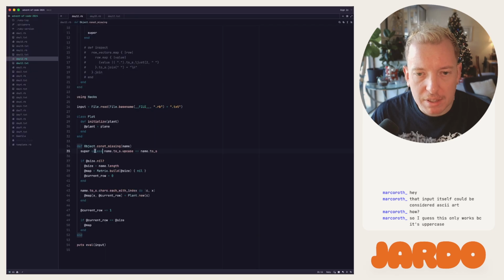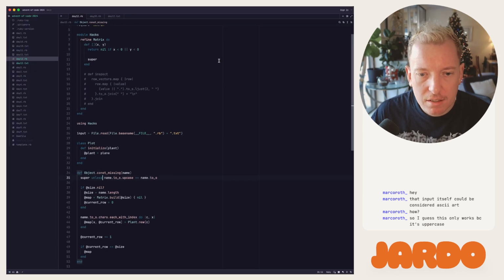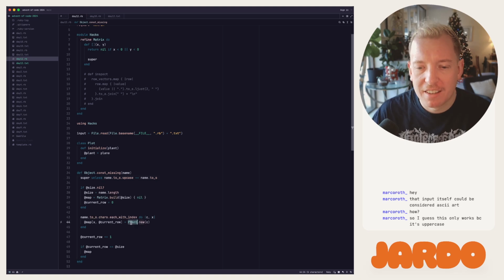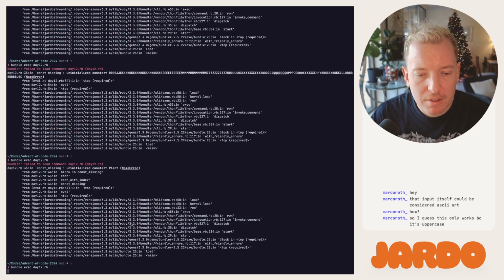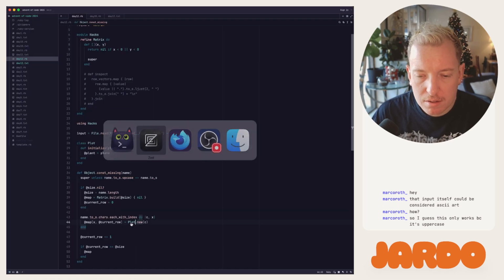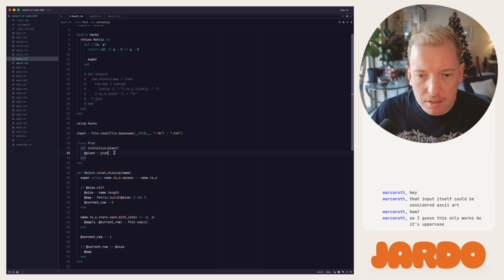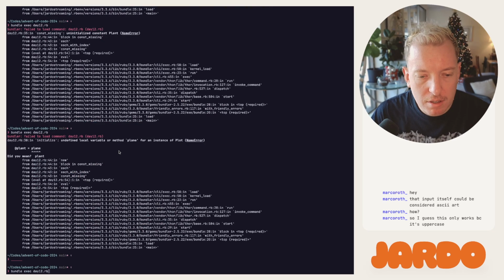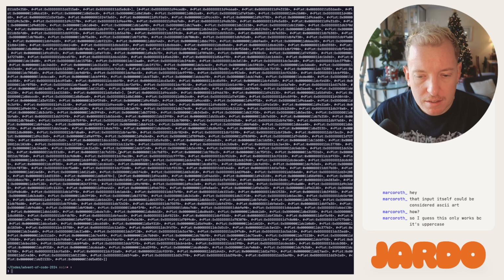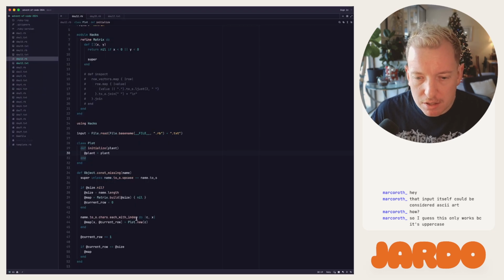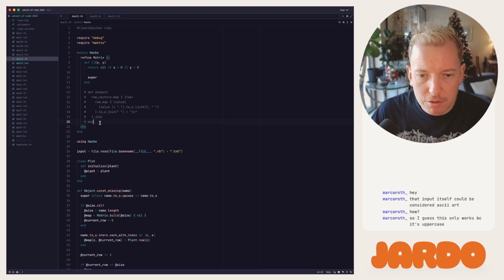Uninitialized constant plant. What did I? Oh, I said, nah. Okay. And typos galore. Okay, so that works. But let's just change this back to plant and see if we can move. No, I don't think we can.